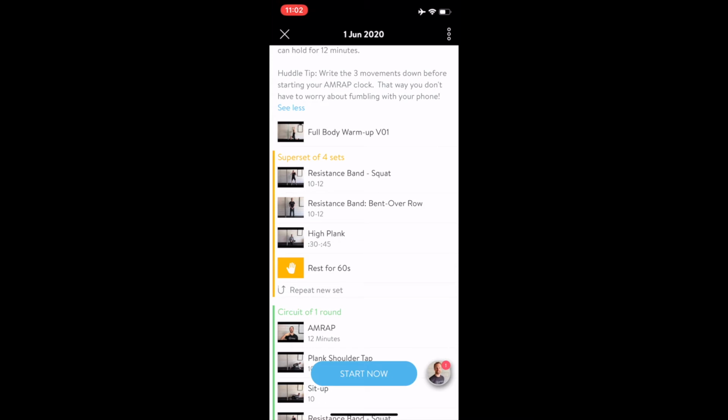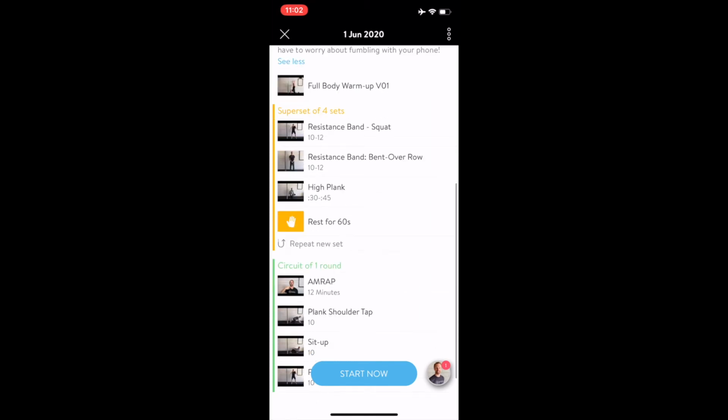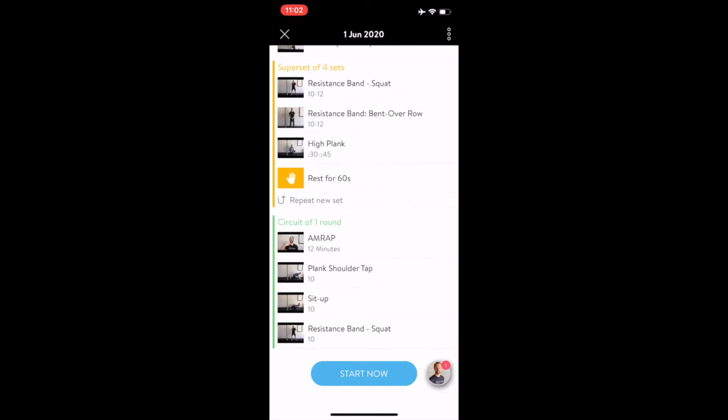So that was what a superset is. That means we're doing 3 or 4 movements all at a time and not resting until the end. We'll then be taking a look at the bottom portion, and the workouts that we'll do, you'll see AMRAP come up often. AMRAP is as many rounds or reps as possible in the allotted time. So if we take a look here, it is a 12-minute AMRAP.